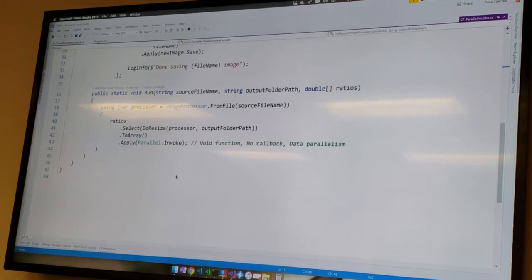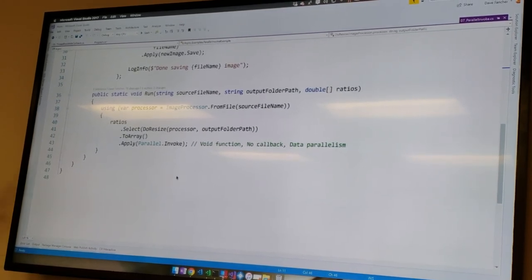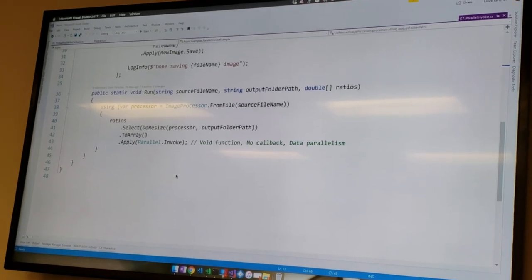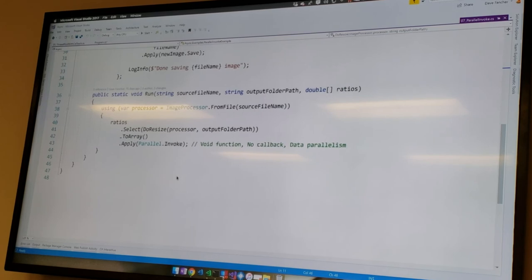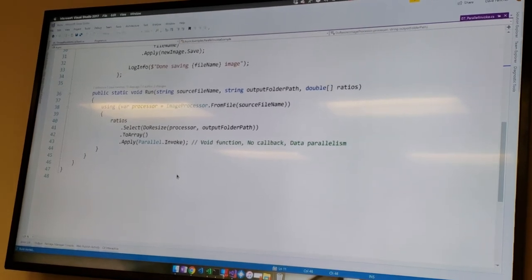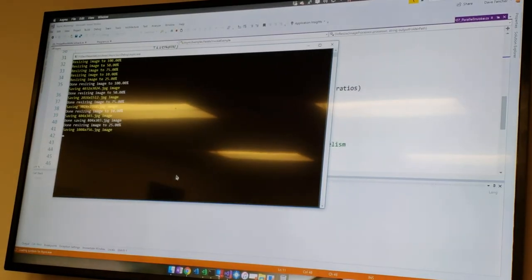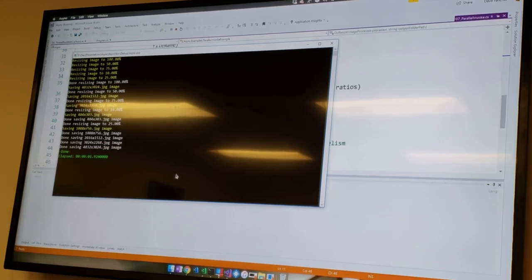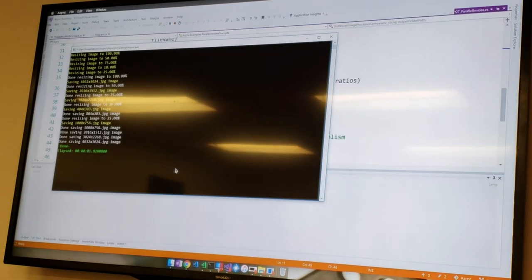A couple of things you'll notice are different than the previous examples, though. What's missing in Run? No signal. No countdown anymore. Why not? Don't need it. Why don't I need it? It knows how many things are there. If I run this, there we go. So we just proved we don't need it. This actually took 1.92 seconds.